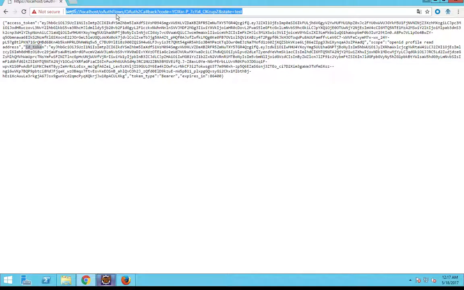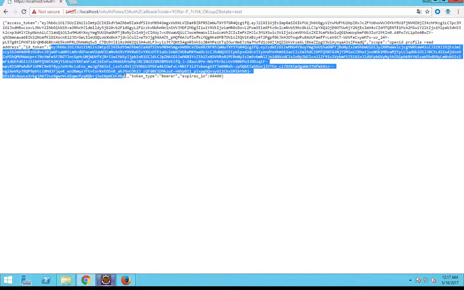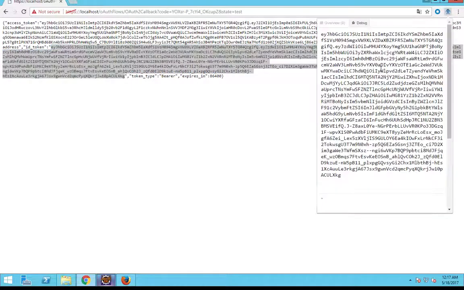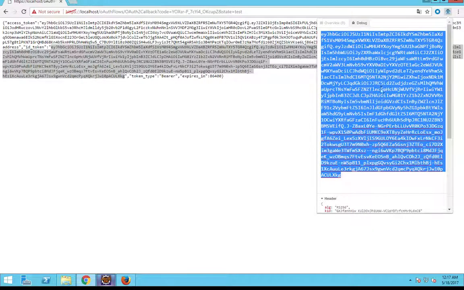Now, if I were to look at the ID token real quick, what do I have? If I copy paste, I have a token analyzer. Let's paste this here.